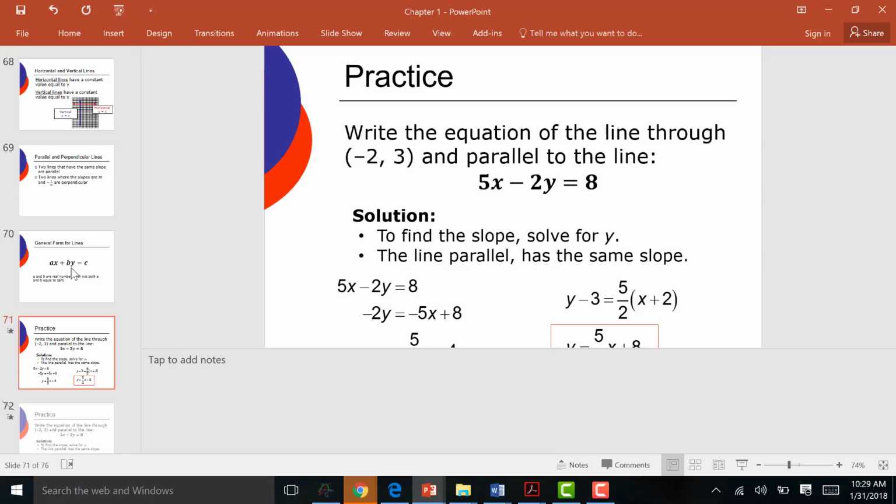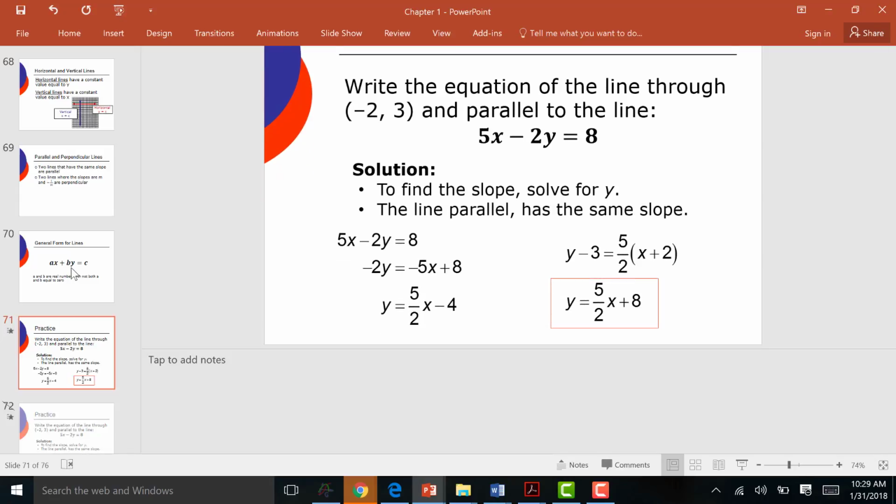That is the process that you have to do if they give you what? What are you given in this particular example? A point and an equation. And that equation is not written in the right form, is it? No. So these are the steps that you're going to have to do so you end up at that final step there.